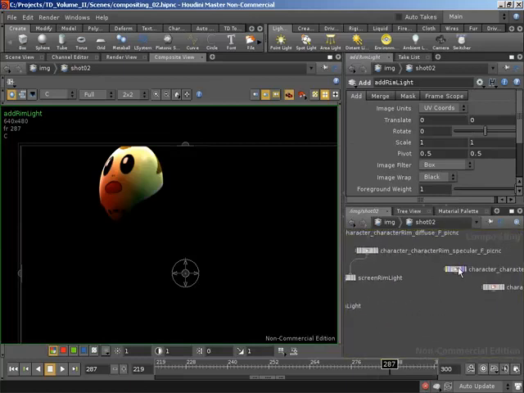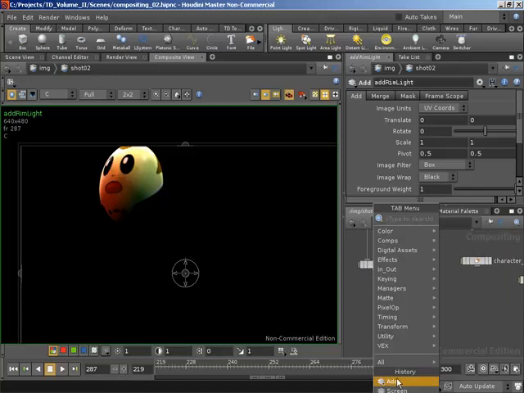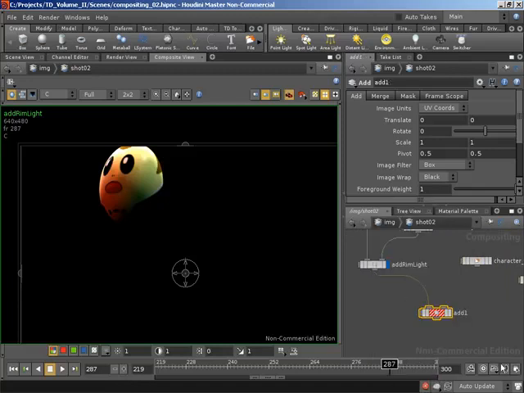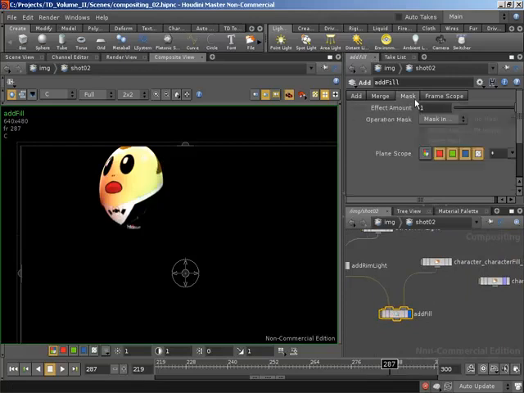So with our bounce light and our fill light, we can simply add those in. We don't have to worry about any specular passes with these guys since they're just diffuse. So I'm going to right click on the output of add rim light, create a new add comp, enter to drop that into our network and wire our fill light into that. Let's rename this to add fill. And as we bring our visibility down, we can see our fill light get added in. And again, let's be careful with our alpha. So on the mask tab, let's uncheck alpha for our plane scope.